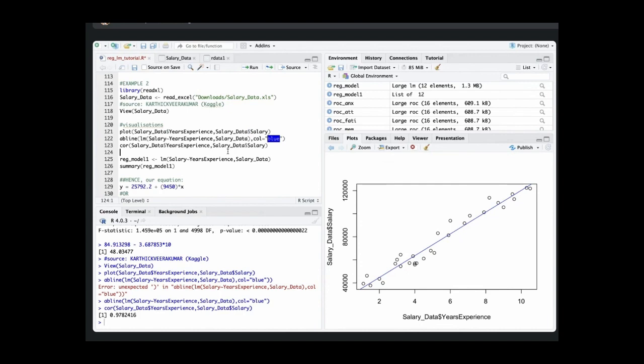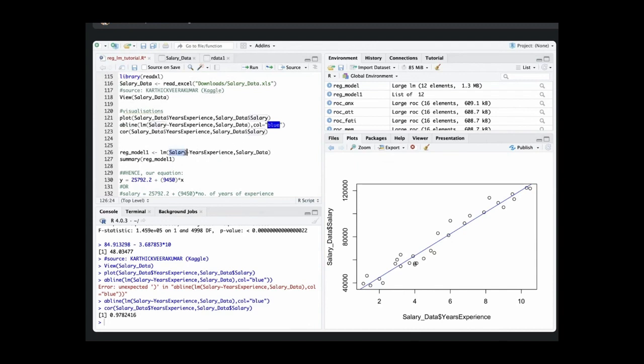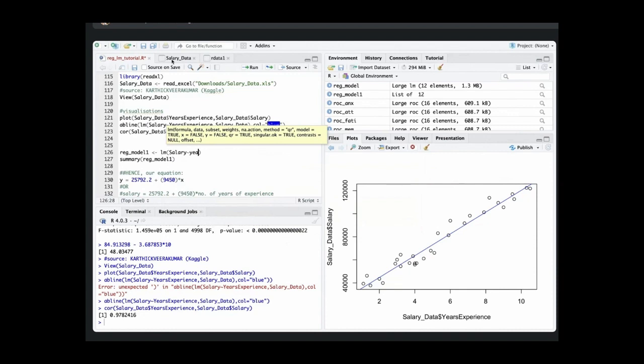The plotting and visualization. Now we can directly jump to a regression where we mention our salary as the outcome or the dependent variable on the number of years of experience. So the syntax is fairly simple. We start with a linear regression. I'll just rewrite this for you. Syntax is linear regression. Then we want to understand how salary is affected by our variable, which is years of experience, and the data set we are using this for is salary data, right?